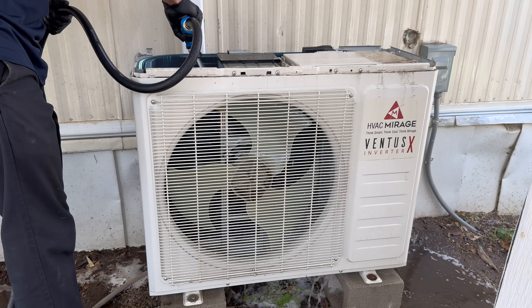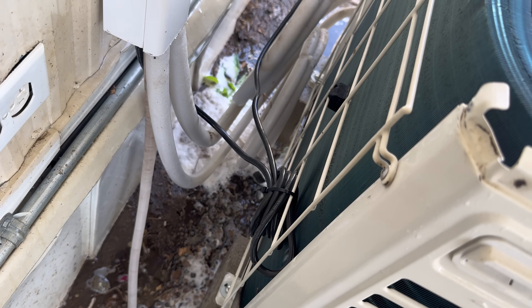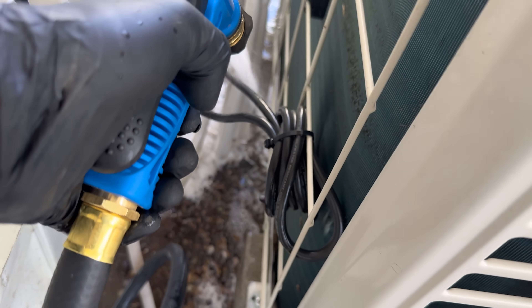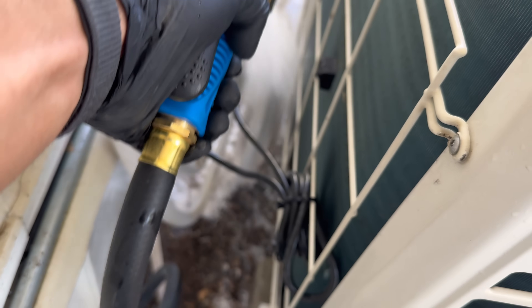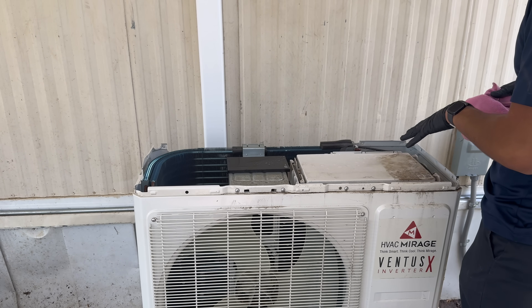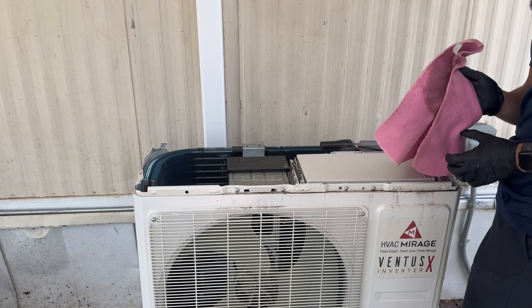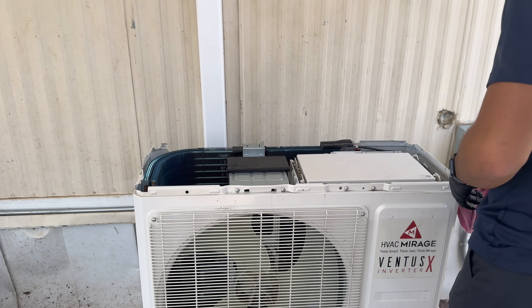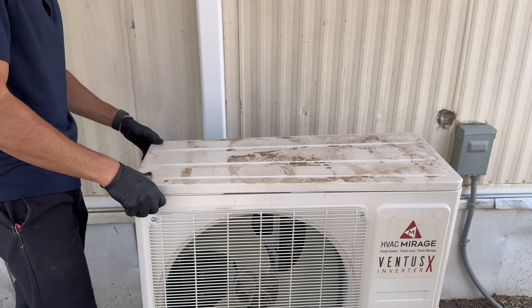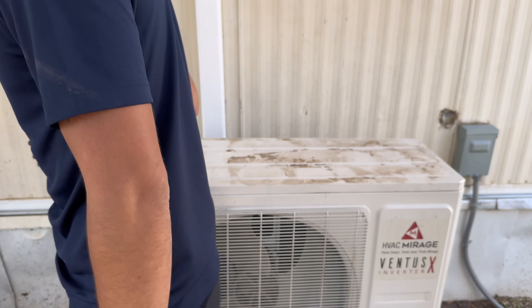You've got to move the water around. Back here we always have a gutter down there that accumulates dirt, so we're going to try to get that out. Right here is where all the electrical components are so you don't want to get this wet — I'm going to use a rag and clean this off. Then we're going to put the top back on and finish cleaning the outside of the condenser to get all this dirt off.